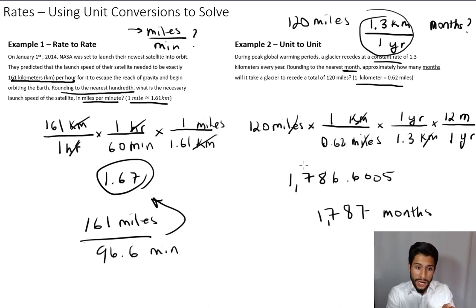If you start with a rate, just remember the difference. Sometimes you're going to get a problem where you start with a rate and you got to end with a rate. And other times you're going to get a problem where you're going to get a unit and you need to end with just 1 unit.